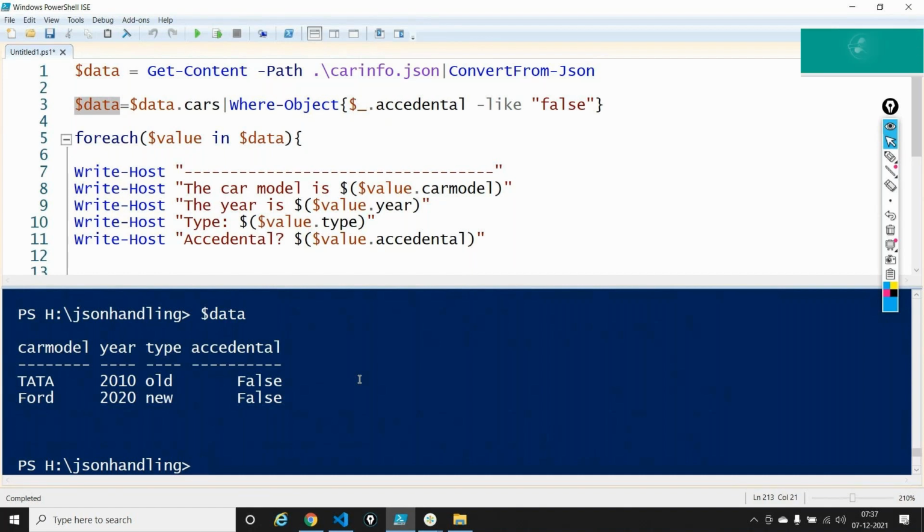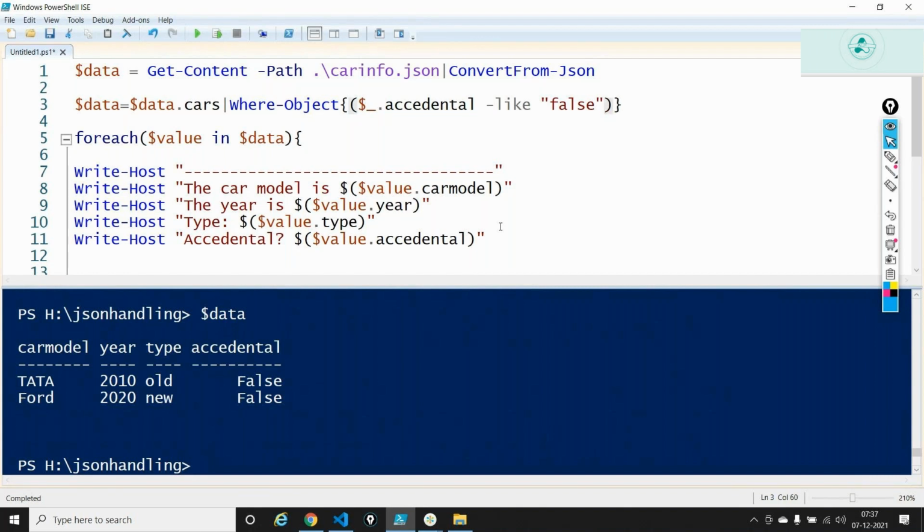Is this okay, guys? Now I also want to filter on a condition here: I want two things. I want it to be non-accidental and I also want it to be new. Can I do multiple conditions here? I can definitely do multiple conditions. So I'll put a parenthesis, open and close.